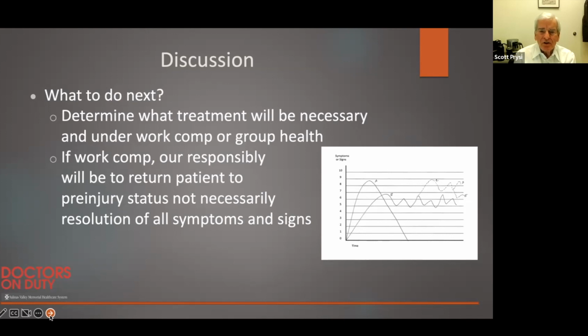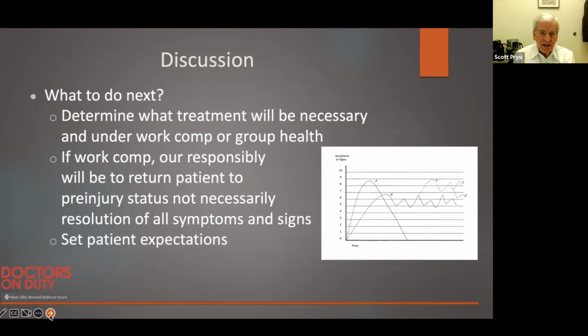If you're determining there's an aggravation and you're going to treat them, our responsibility is not to cure them, not to return them to a pain-free state, but to get them back to how they were prior to the purported injury, or the aggravation representing a new injury. So that's our goal. It's not total symptom relief. It's getting them back to how they were. Additionally, it's important to assess what that condition was so you know where you're going with your treatment plan. Next slide.